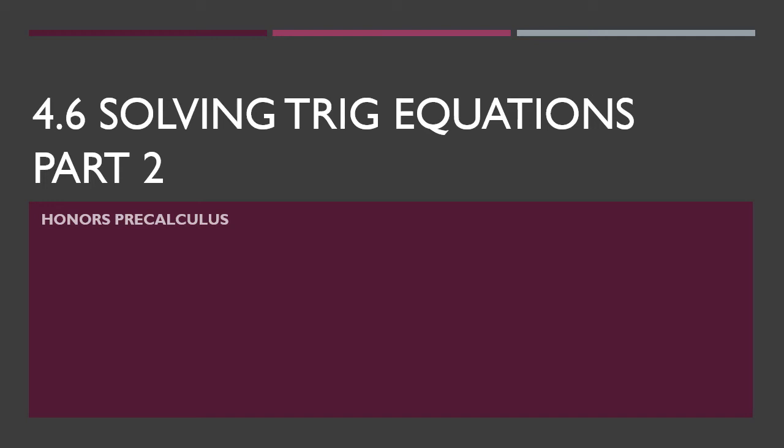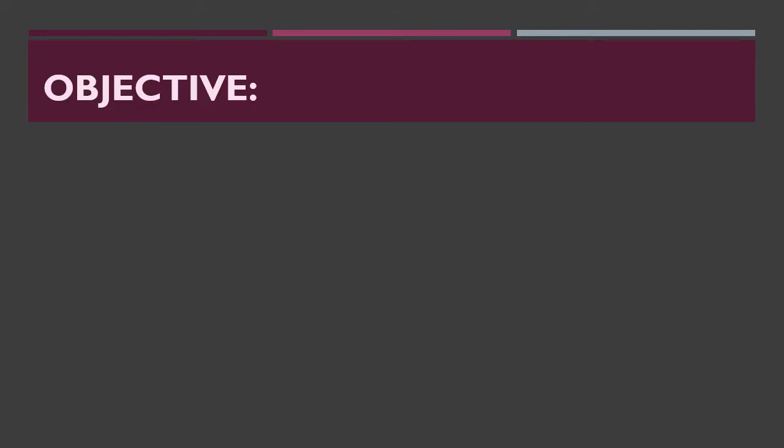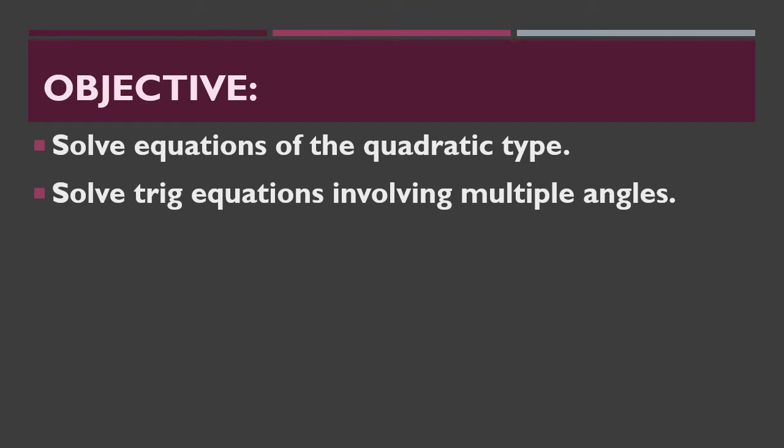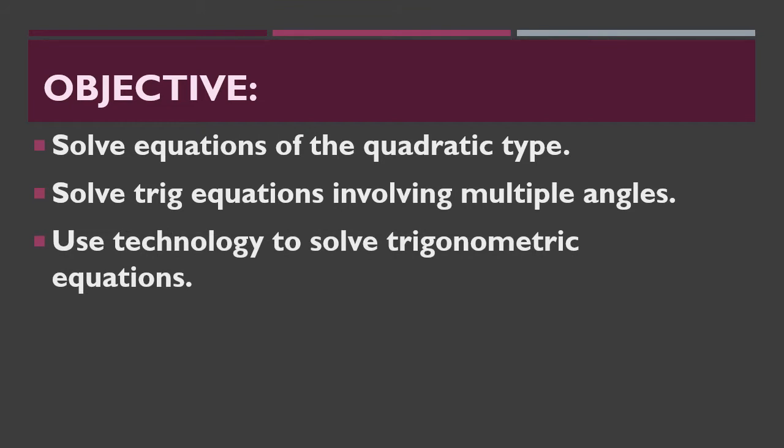All right, kiddos, today we're going to tackle section 4.6, solving trigonometric equations, part 2. And we have a couple of objectives. Number 1 on our objective list is to solve trigonometric equations involving multiple angles. We are going to solve the equations of the quadratic type using the quadratic formula. And we're going to use technology to solve trigonometric equations.